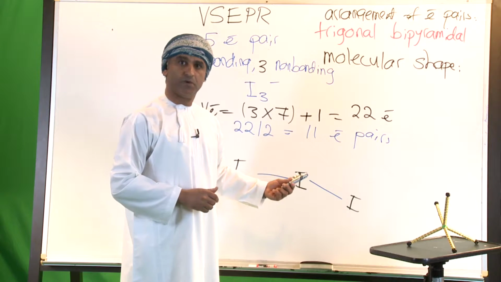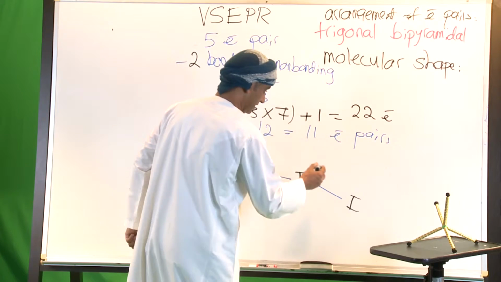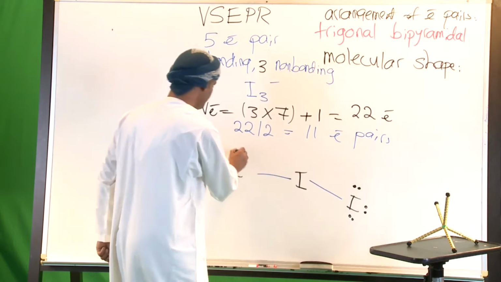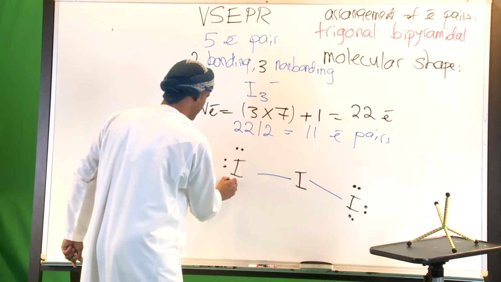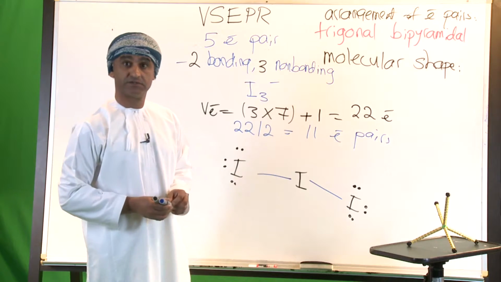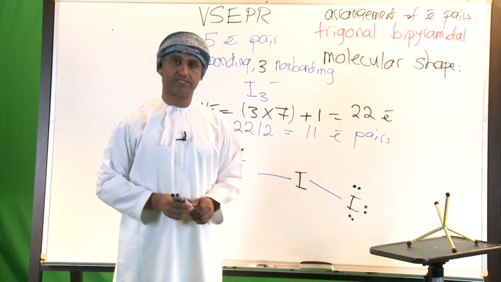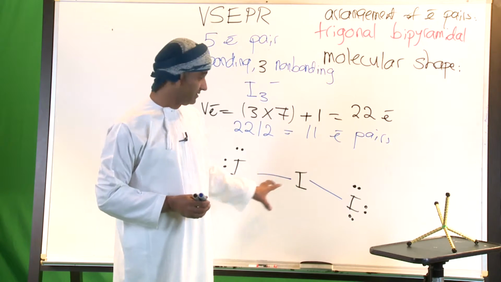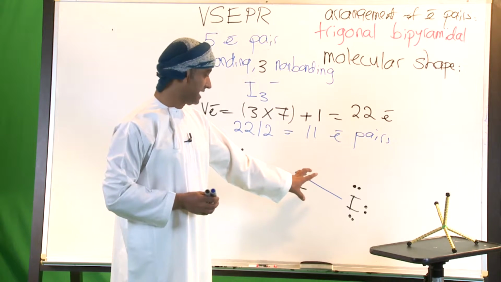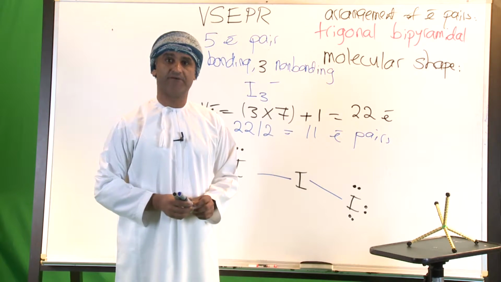The following step would be to satisfy the octet for each of these 2 surrounding iodine atoms. So we need to draw 6 electrons on each of them. So that's 8 for that iodine, 8 for this iodine. Each of these iodine atoms is now surrounded by 8 electrons, and that's in accordance with valency rules, specifically the octet rule. But if you calculate the number of valence electrons used up so far in this Lewis structure, you will find it's actually 16. So 16 valence electrons of the 22 have been used.